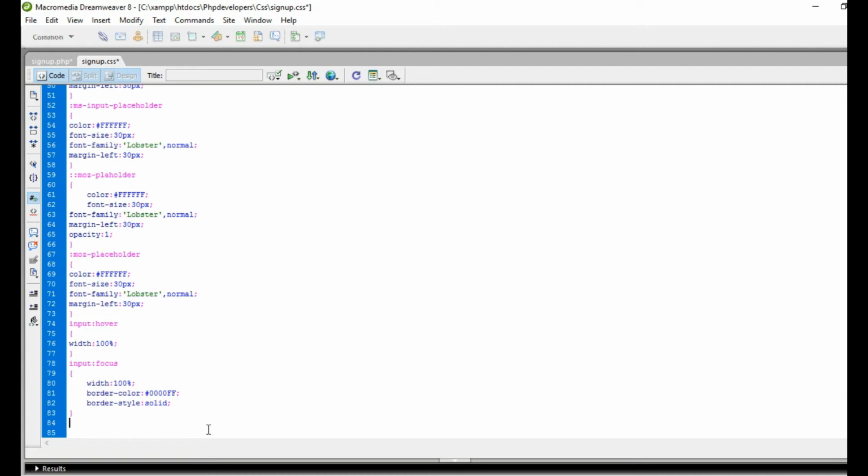The last of input, we will create our submit button.